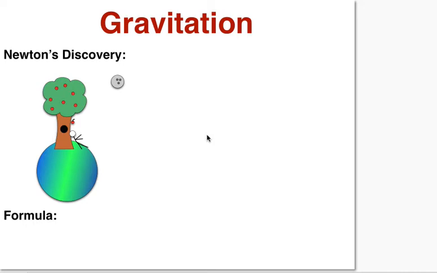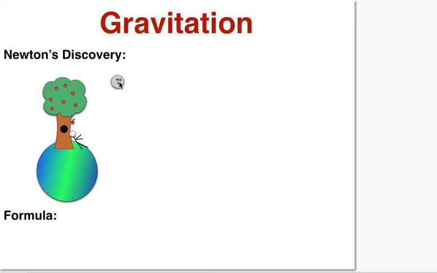Today we're going to look at the force of gravity. The force of gravity is a force that is often credited to Isaac Newton. Newton's great discovery was that the force of gravity responsible for pulling an apple off of a tree to the earth is the same force that's responsible for planetary motions, or the motion of the moon around the earth.